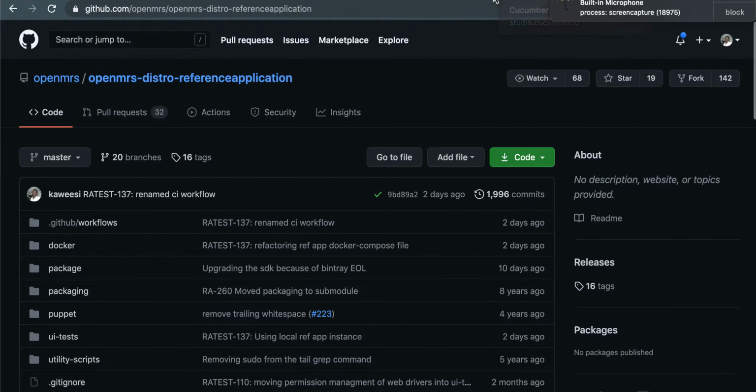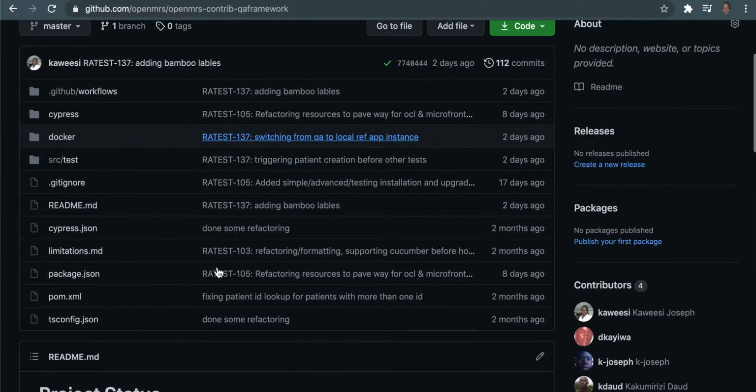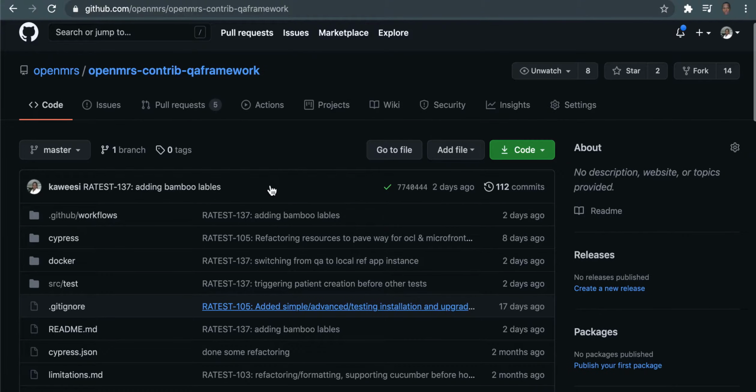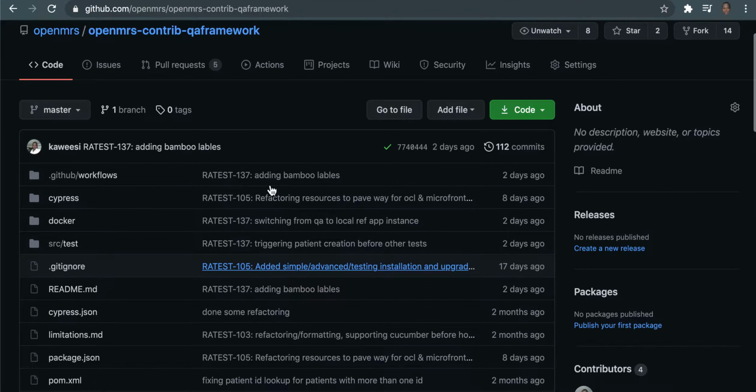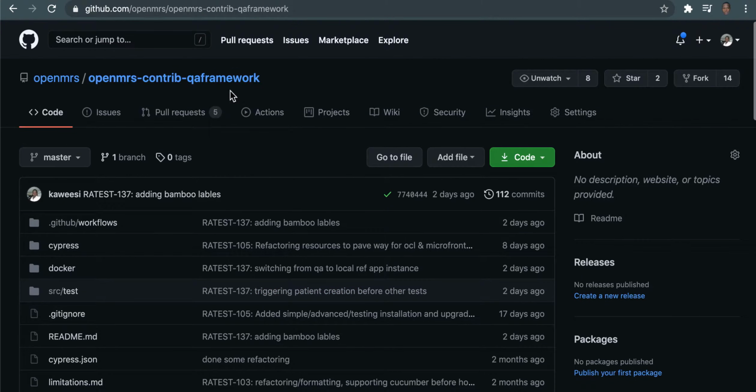The previous year came with a great opportunity for the OpenMRS community. There was a QA team which I was a part of, along with Christine and a number of other colleagues from OpenMRS, that worked on the QA framework. Some of the things that were done were making some community recommendations, working on a prioritization criteria, as well as working on a technical POC, which is what you're looking at on your screen right now.